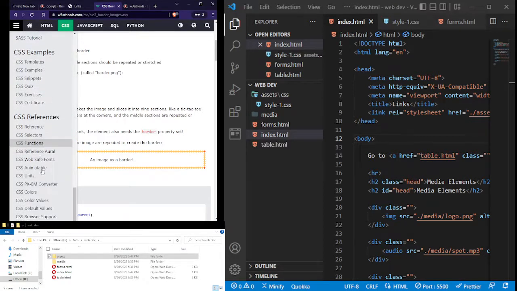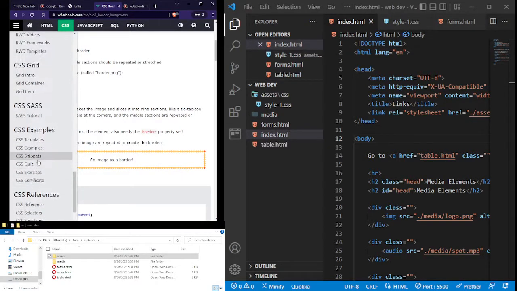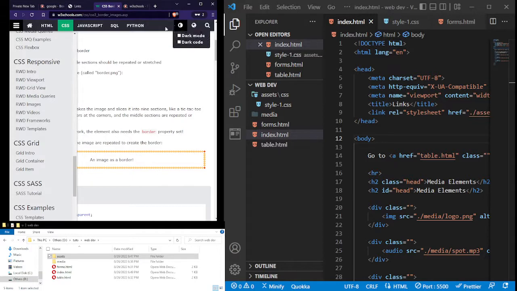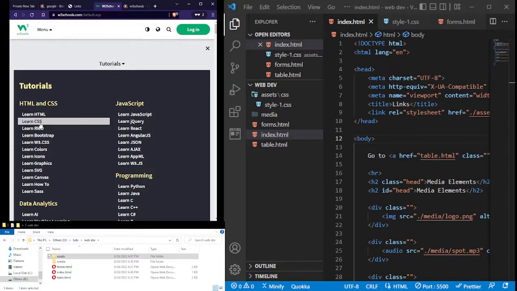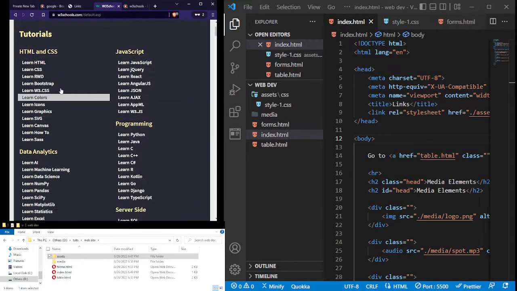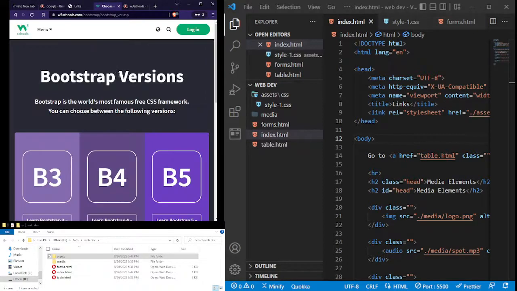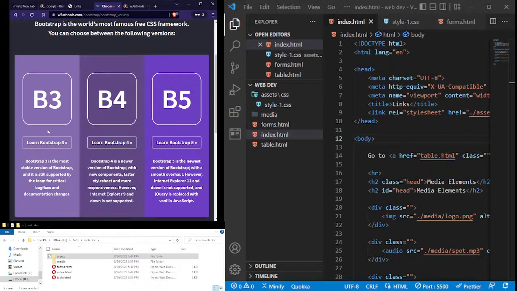Even on Bootstrap, we won't be spending much time on it. It's not here. It has its own heading. If I click here and I come to the menu, I should find tutorials. Good. I should find Bootstrap somewhere. It's a CSS library. Good. Bootstrap. They are now hosting 3, 4, 5. But we'll look at the 3, which seems to be quite easier than this. But learn 3 very fast and try to use 4.